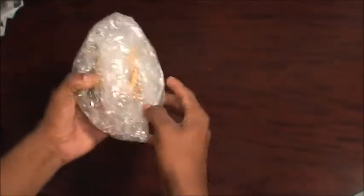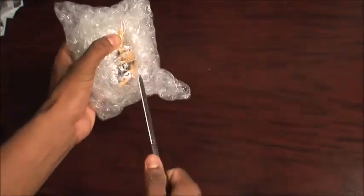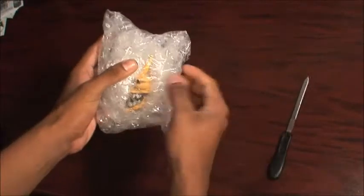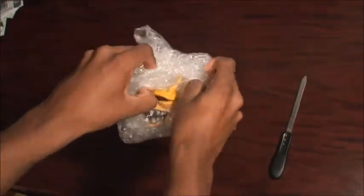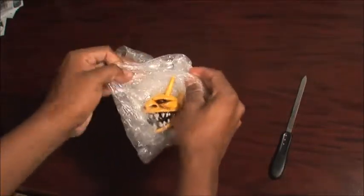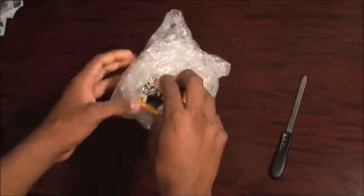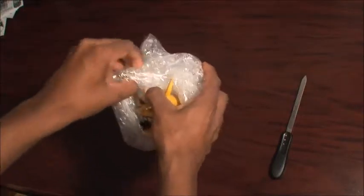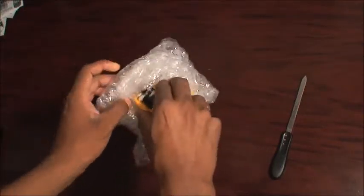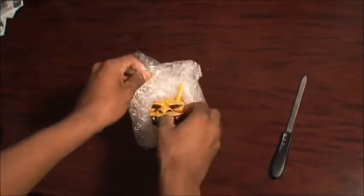Haven't looked at the signature, so hopefully no problems. I don't want to look at the signature yet. And I'll be careful here. Last time I unboxed another of these, but that wasn't mine. This one is actually mine. I already shipped the other one to my friend, so I can't put one next to each other. But I have another knob so I can compare the size of it and all that.